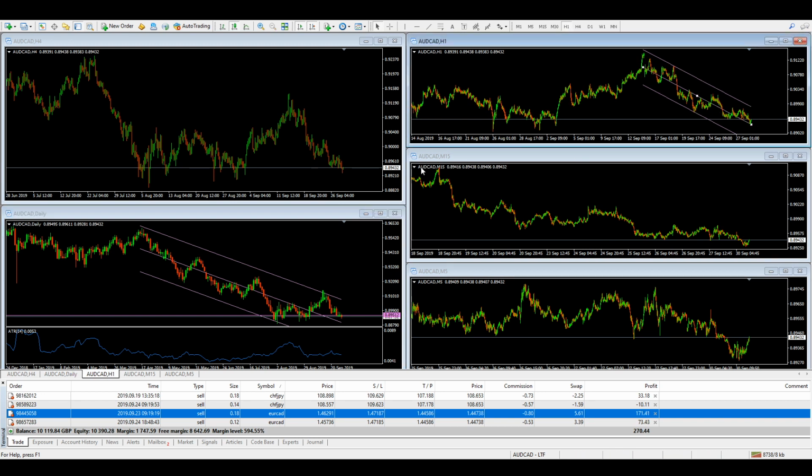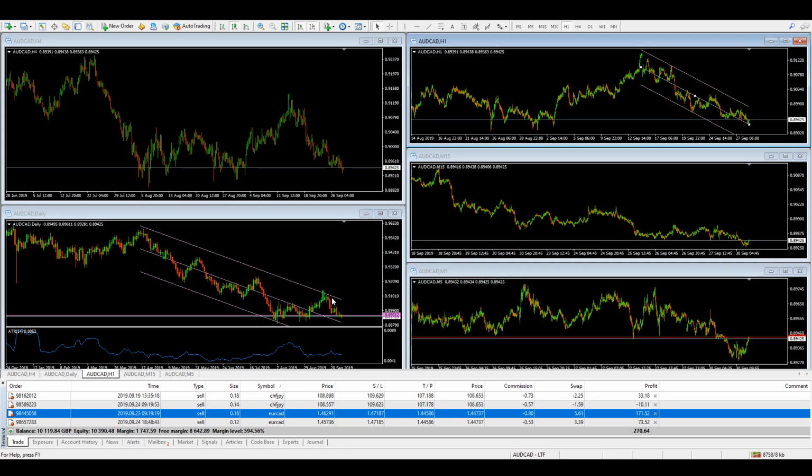And if you're unfamiliar with this strategy, I'm just going to run through that quickly. This is a trend-based strategy based on time frame correlation and price action. The first thing that I look for is signs of a trend in place. In a downtrend, lower lows and lower highs, something like we have here. In an uptrend, higher highs and higher lows.